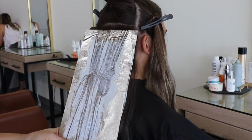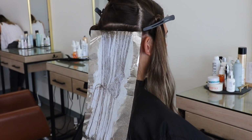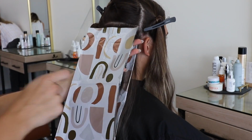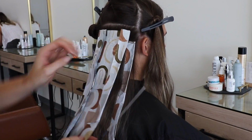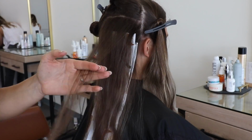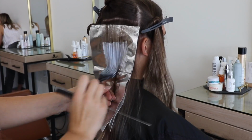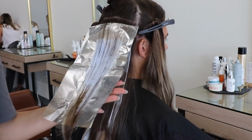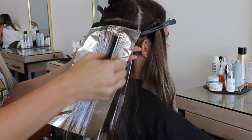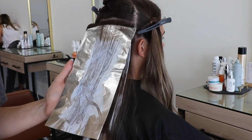Because she wants to be lived in and lower maintenance, I'm leaving quite a bit of her natural color dropped in between foils. This will also give more contrast against the lighter pieces that we're foiling right now, and ultimately it's going to give her a much more natural result, which is what we want. She only goes 6 months between appointments, so it's perfect for her to incorporate her natural color. Lived in hair needs depth and dimension in between.